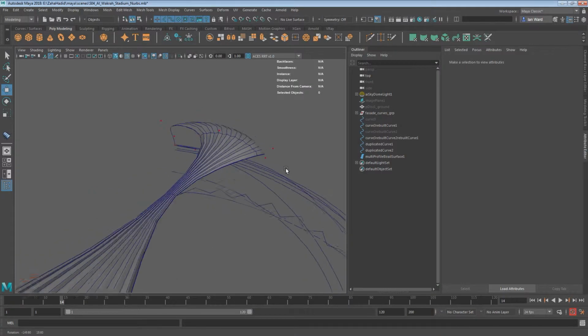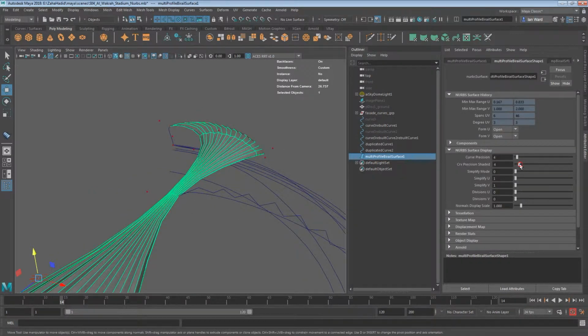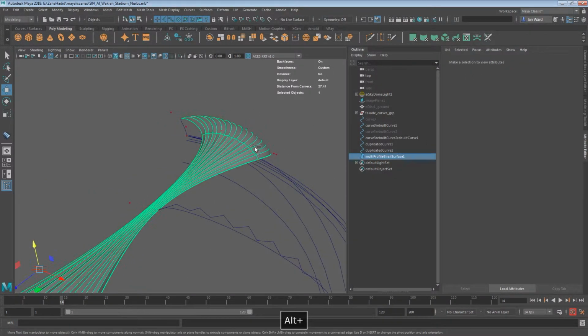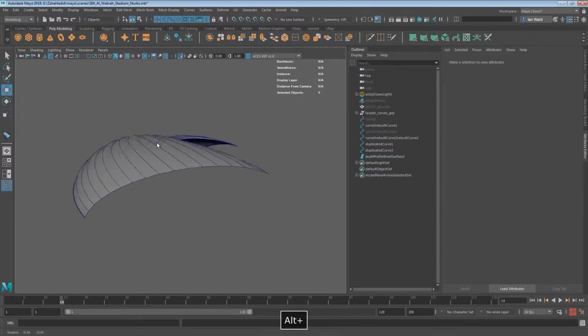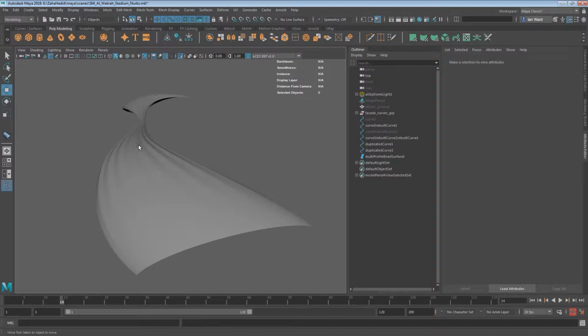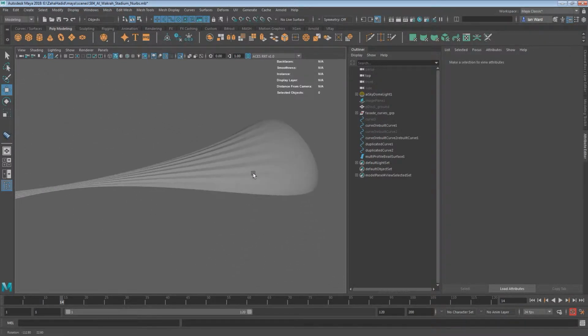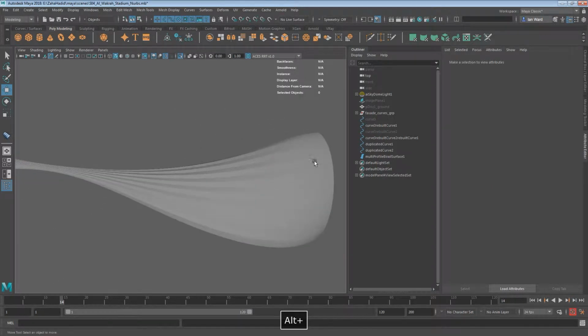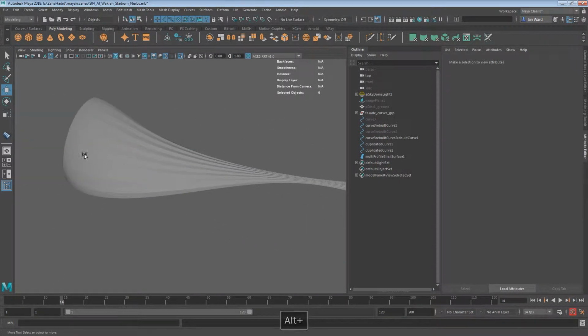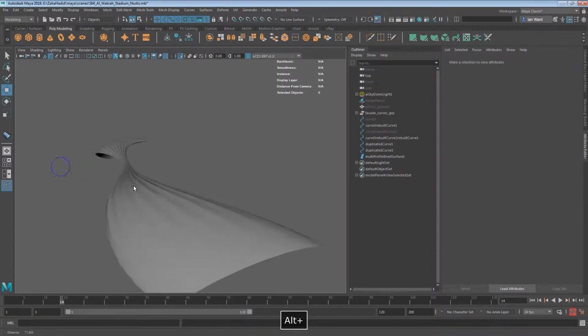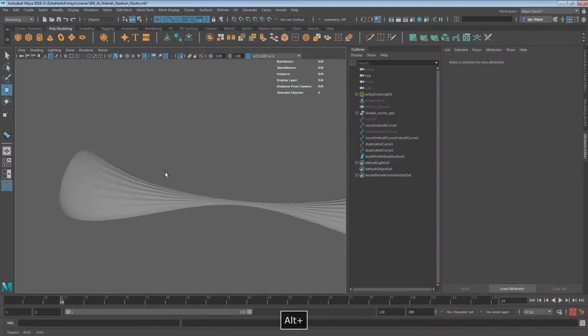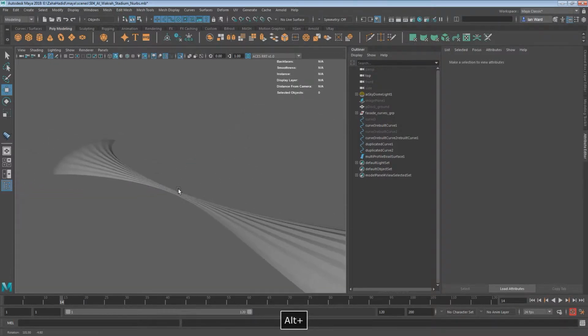But what you can see here though, clearly, if I turn up the shading quality, and we isolate this object, you can clearly see now we're going from a serrated edge to a smooth profile at the end, which is kind of interesting. So it almost looks like it's pleating as it comes in, and then unpleats as it comes out. Just to show you, you can have any number of profiles you like, and as I said, the history is maintained, so that will all work with each other.